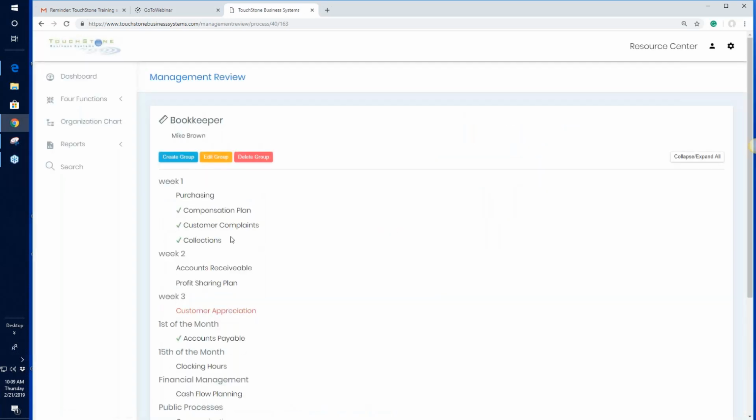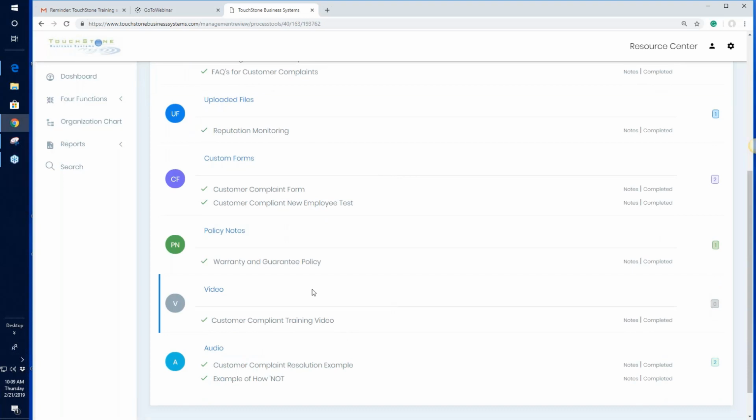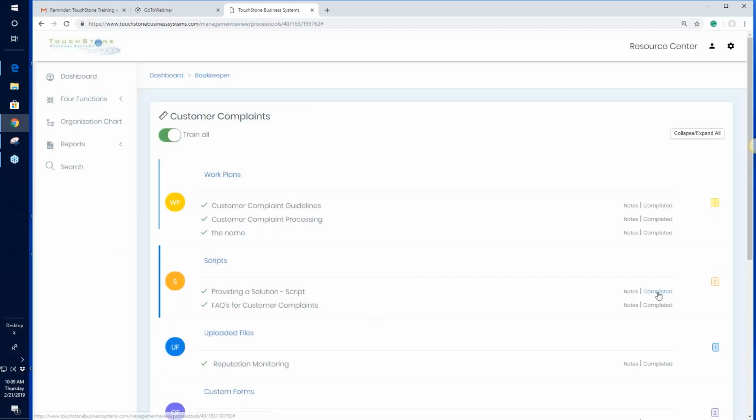Let's say that he has done some customer complaints in the customer complaint process. And down here, he's filled out this customer complaint form. And I don't want to lose all those complaint forms that he's actually filled out. There's not any here. You would just select them in the completed folder, or you could also run a report, and then you export them. And there's a button that says print, but really what happens when you're printing is creating a PDF. So remember that about deleting users. If you delete the user, then their control panel will be deleted.